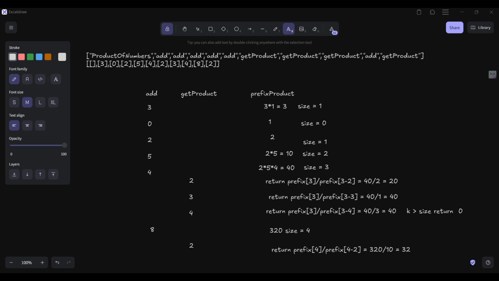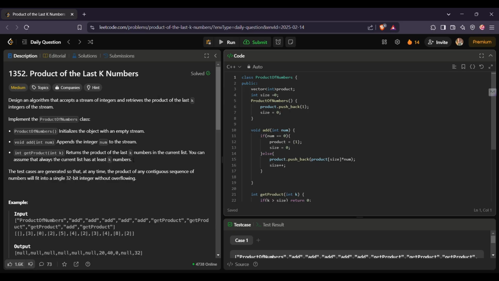So here's the code, the product of the last k numbers.